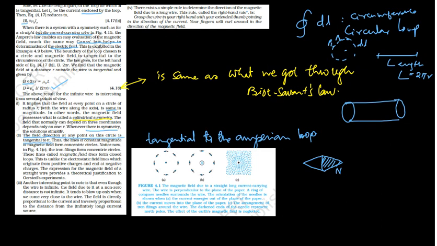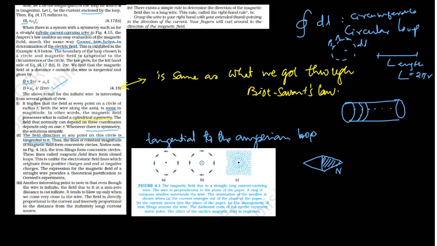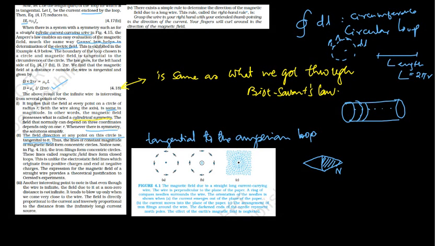If there is a point here, and a point here, and a point here, and you have drawn this circle like that, the field here is the same as the field here, and the same as the field here. That means it is defining one surface, the curved surface of the cylinder. That's what is called cylindrical symmetry, and you don't expect any question on cylindrical symmetry because it is written in italics. Don't worry about that.